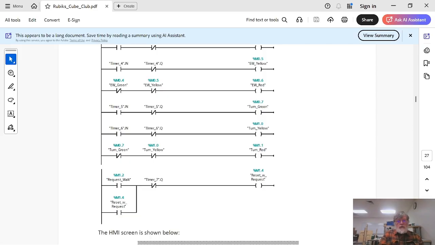Now, I don't want to confuse you, but I'm going to do it the other way in the demo. I'm going to do it a little differently, but it's the same thing.